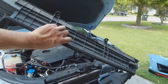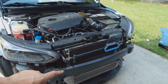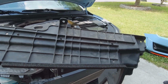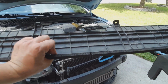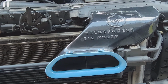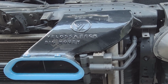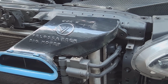Now, as of right now, we're not able to put this shroud back on where it goes around the radiator. We might revisit it and kind of hit it with a Dremel just to cut this area out to make it fit around the snorkel, but as of today, we're just going to leave it off and see how the car does. Now, we did get this one second hand, but I'll put a link to brand new ones, but it's super easy to mount this thing on the car. But now that it's on, let's start getting that bumper back on the car.